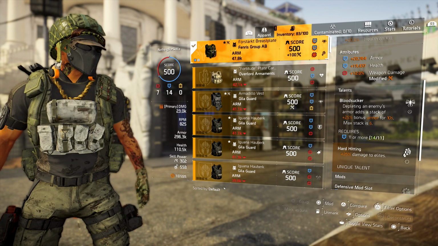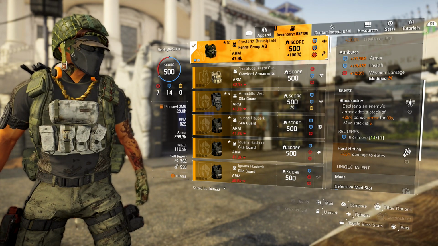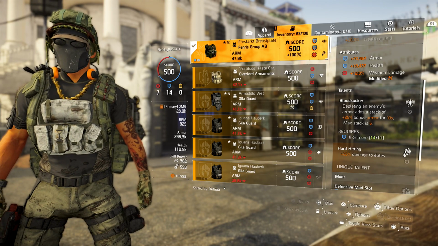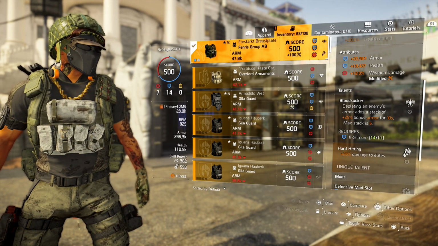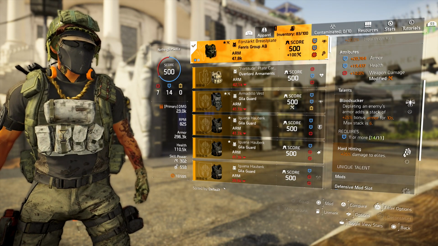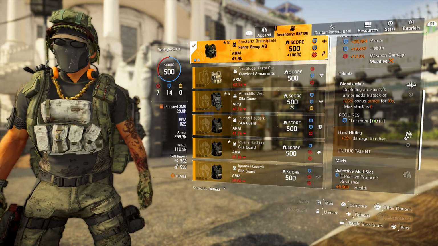Now I am running Hard Hitting right here. Remember, you only run unique talents once, so we get that 25% damage to elites here. We have 47% damage to elites on the mask, plus we get another 10% off the weapon. So a nice chunk of damage to elites just on almost 2 pieces.